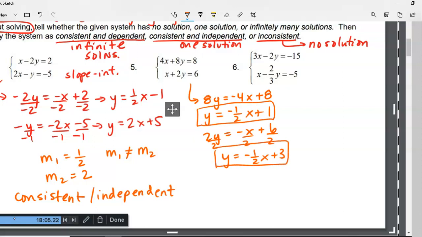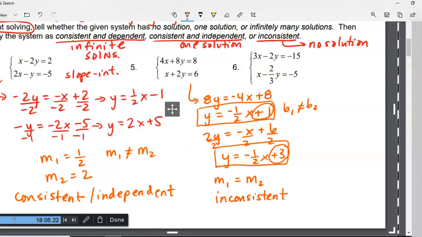So in this case, we have M1 is equal to M2. So they are equal to each other, which means they're parallel. However, our y-intercepts, I'm going to circle this back here, are different. So because our B1 is not equal to B2, our y-intercepts are not equal, and our slopes are the same. This one would be just parallel lines, okay? So if they're parallel, no solution. So this one is inconsistent.